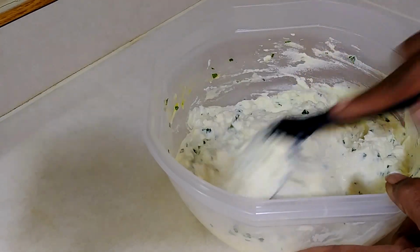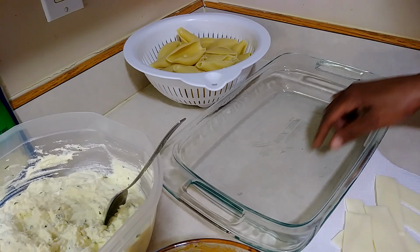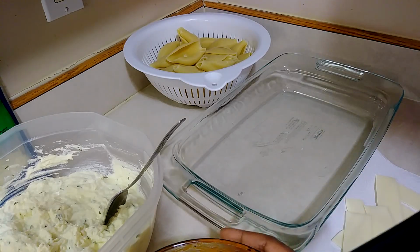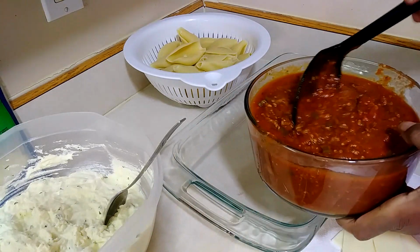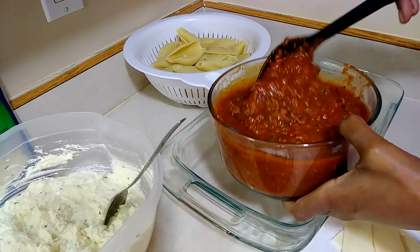So let me go ahead and get everything over here so we can get moving on. But we're about to assemble this. So in the bottom, what we're going to do first is that spaghetti sauce, the meat sauce that we made. We're going to add some of that. Look at that. I wish y'all could smell this. Oh my gosh, this smells so good.